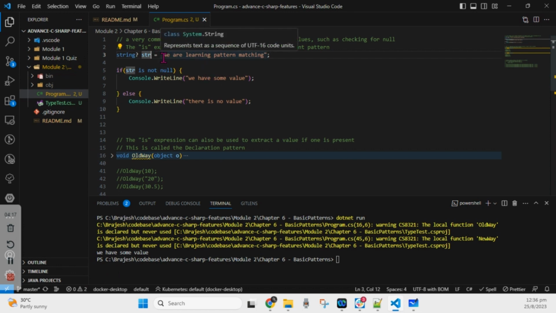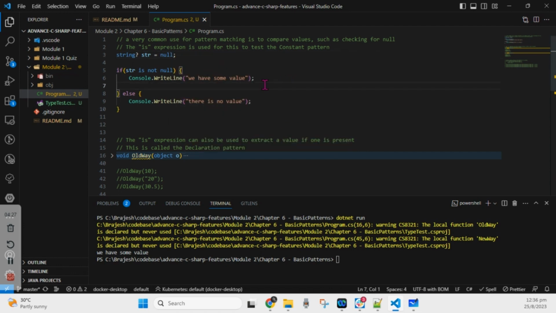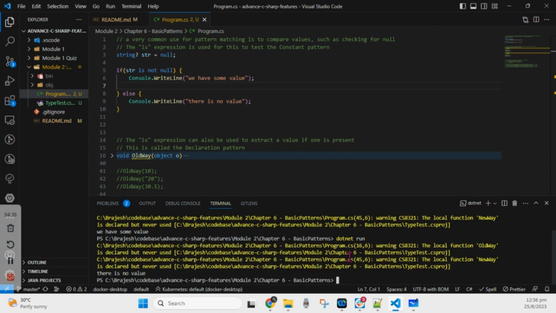What if I just remove this value and I say null? Let's see what the output will be here. It should be "there is no value" because this value is null. So this type of pattern is called the constant pattern, where we are doing a null value check.